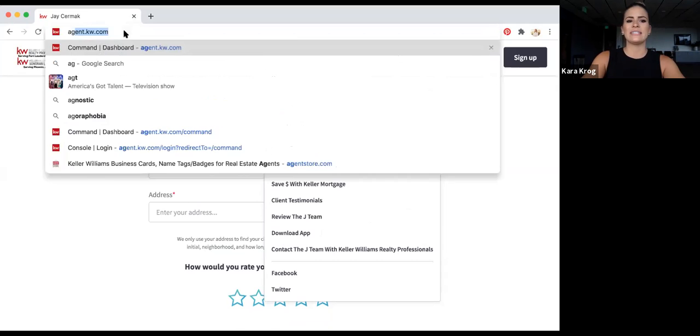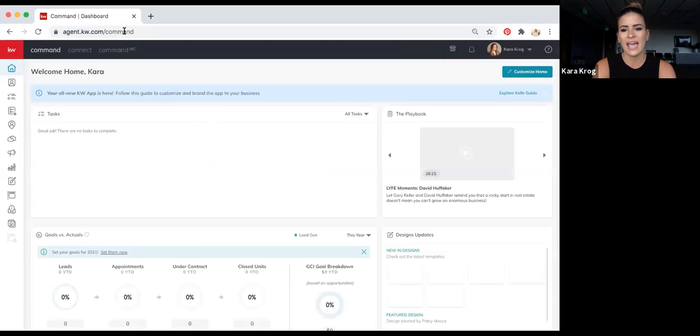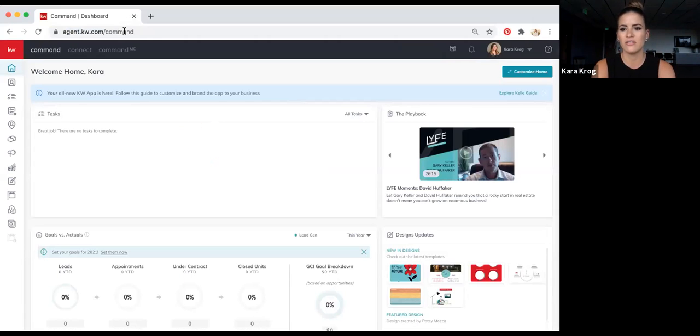We're going to go to Command, which is agent.kw.com. You can think about that as the agent access to kw.com. You'll log in there with the same credentials. I was already logged in, but if you need to log in, it's the same credentials for Command as it is for MyKW and KW Connect. If you are having trouble getting in, they have an option to reset your password, or you could reach out to Scott Leroy Marketing or your office's leadership team to see if you can get that password and login credentials figured out. So once we're in here, the first thing we're going to do is click your name at the top right corner, and then go to settings.